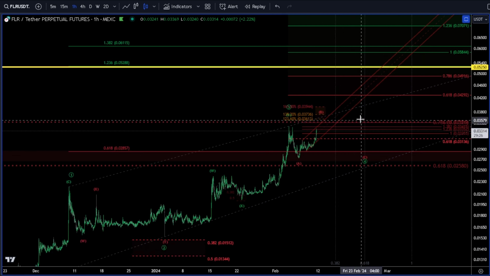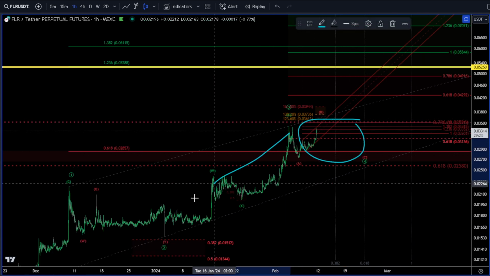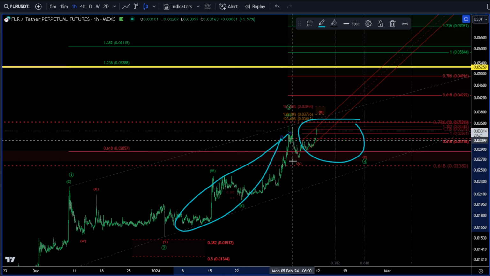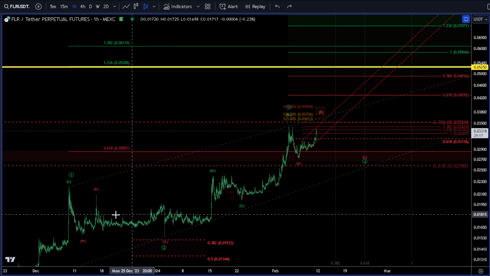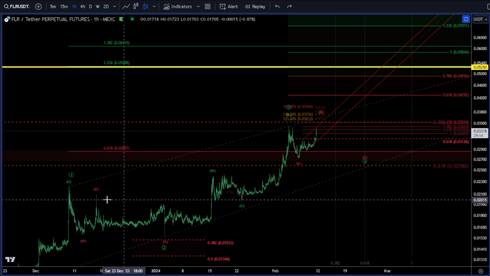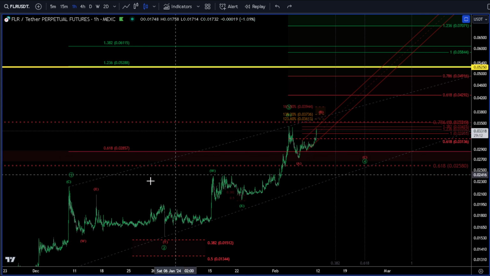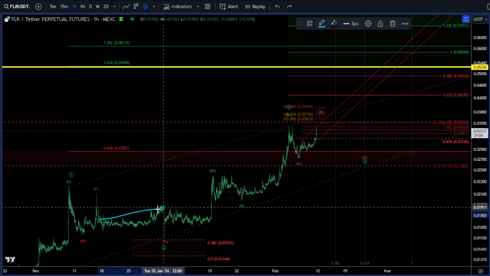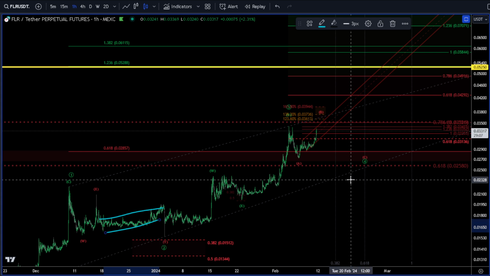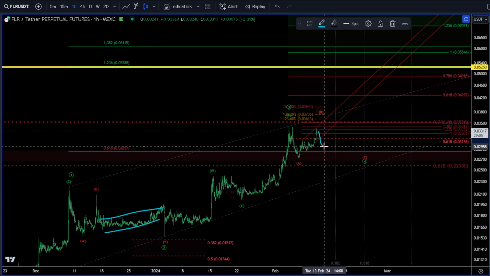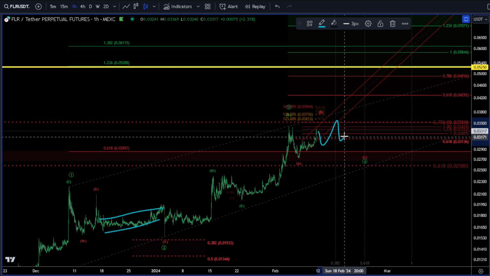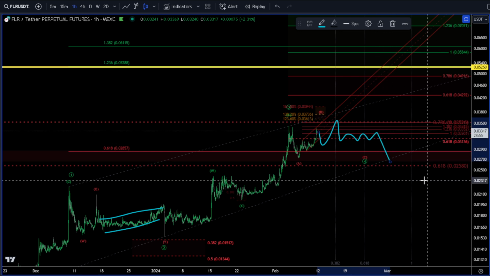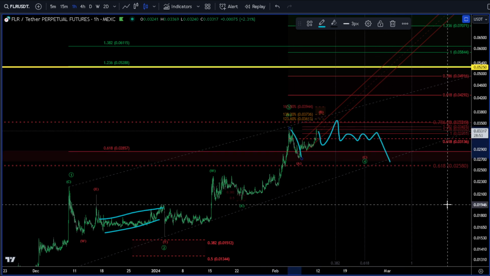So we're making a 4th wave right now, and we're correcting this entire move to the upside. So we expect it to take quite a bit of time. And if you look at the previous wave 2, where this was a WXY, you can see how long these waves can take. So if we come down here, back up to our B zone, come down in an A wave, we could expect this B wave to really take time and then finally make its matching wave.